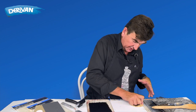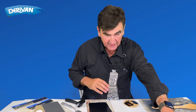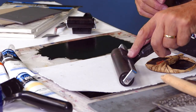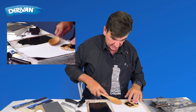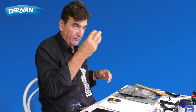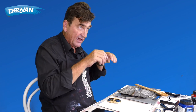So now we've got our paper on, what we want to do is go over the whole area with quite a bit of pressure to really make good contact between the block and the paper. One of our 250ml jars works really well - gives you some weight and a bit of purchase. Another brayer will do a similar job. A wooden spoon works really well as well, and a baron of course. The main thing is that you're only presenting a fairly flat surface to the back of the paper. If you use the ends of your fingers, you'll have a tendency to push the paper down into the areas you've cut out and just blur the edges a little bit.